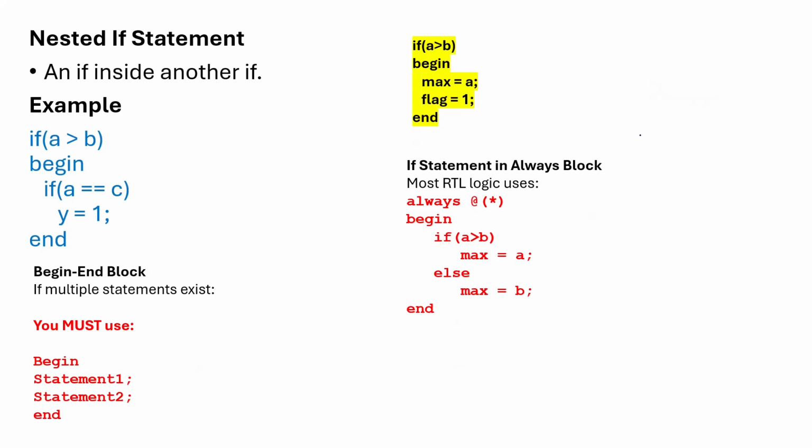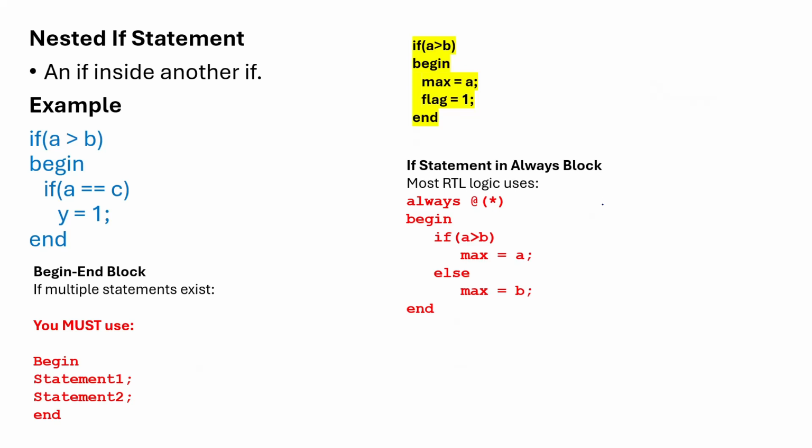When we go for the nested if conditions, it means if I want to execute multiple statements, so one condition is true, then go to the other condition, then if the other condition is also true, again go on. It is like seeing one file inside the other folder, inside the other folder. So you can find one folder, open that, again you can find the other folder, open that folder, and again you can find another folder, in that way.